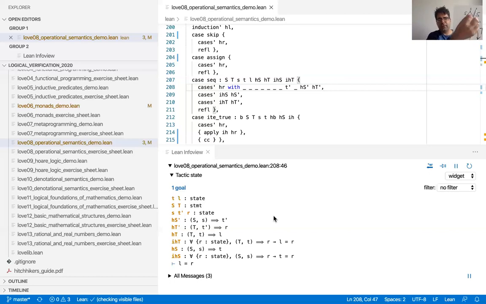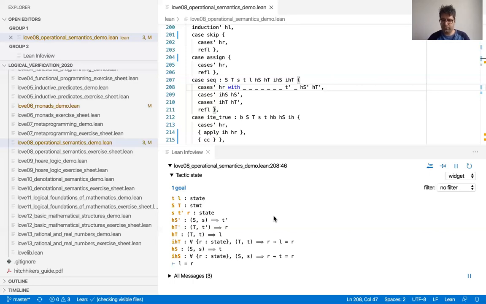Now this will be manageable because we're talking only about S or only about T, not about the whole house. The induction hypothesis for S will help us here, and the induction hypothesis for T will help us there. That's the thinking. Let's see how that pans out in Lean.